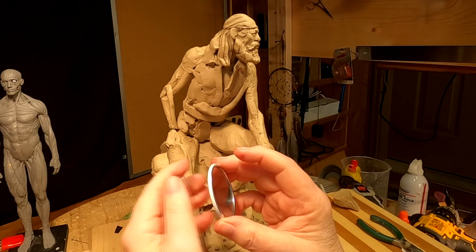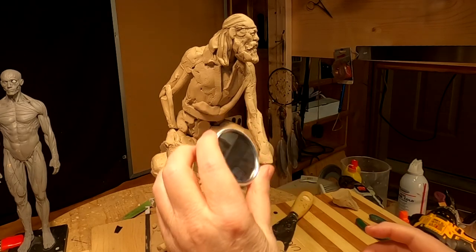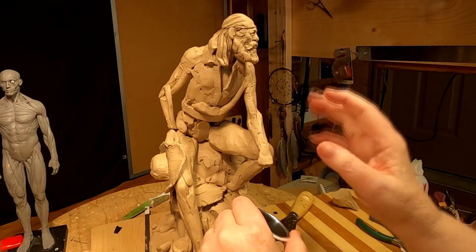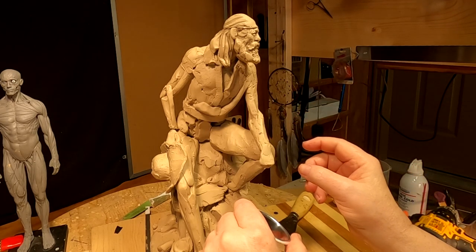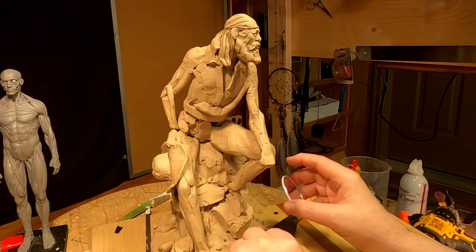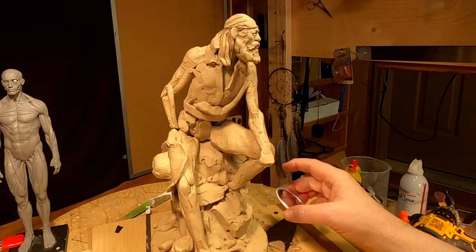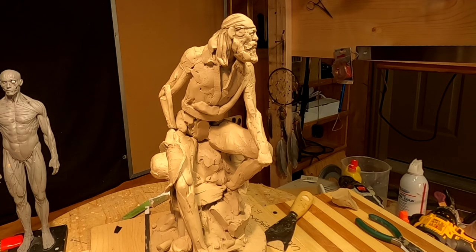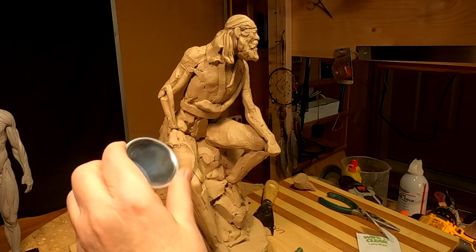The thing you got to remember is when you cast something in bronze, bronze shrinks a little. So even though I've got this size, once in bronze, it will shrink just a little bit. That's why you can't copy directly from a bronze. You can't make a mold of an original bronze and have it come out the same size, because it will shrink. And that's how they can detect fake bronzes. They do that a lot with Remington. Anyway, I just got to figure out some way of doing this.